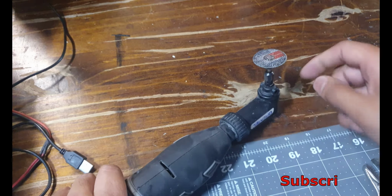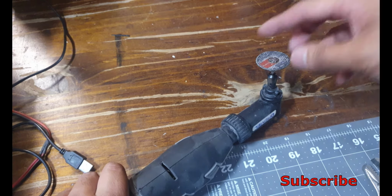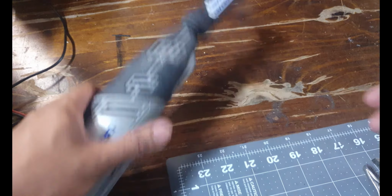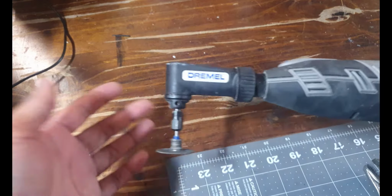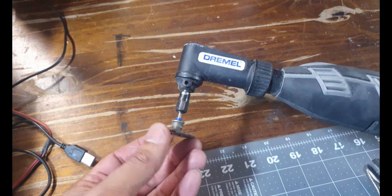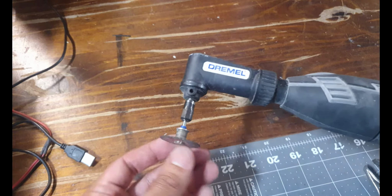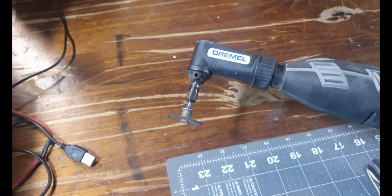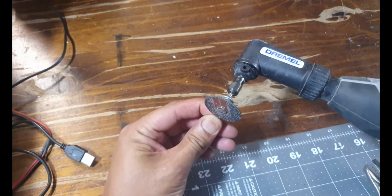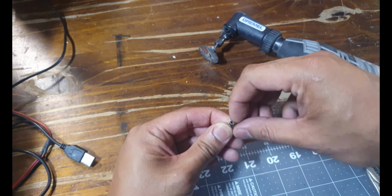You know, Dremels are great. You get different attachments, you know, use it to buff, cut, drill tiny little holes. And just look up a Dremel and you'll see how handy it is. And in our RC hobby, this is great. I always end up using this, especially when you get a bolt that's kind of rounded off. So something like this, you just put a notch straight in, get a screwdriver, and you can get that out.